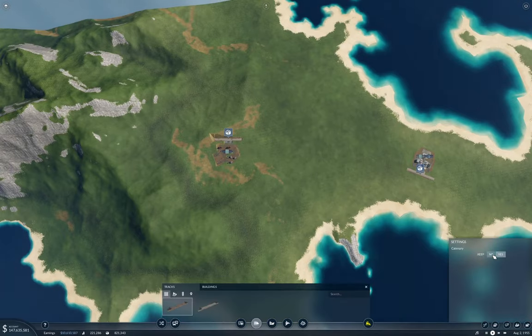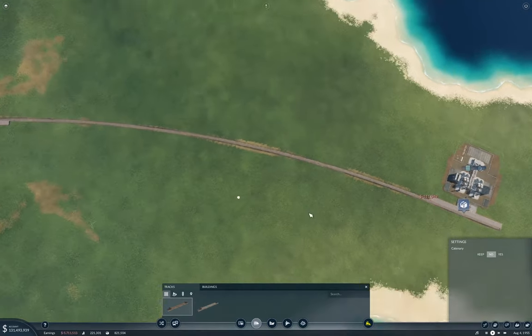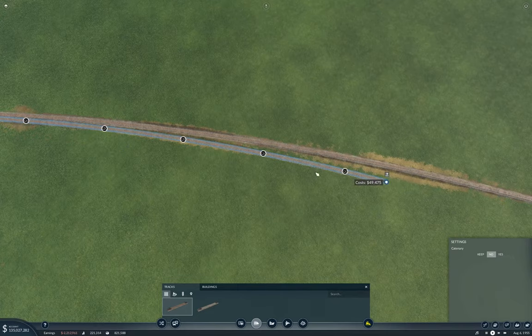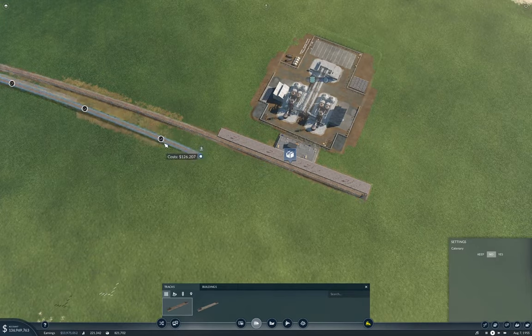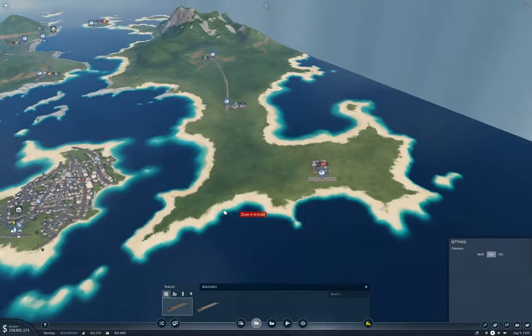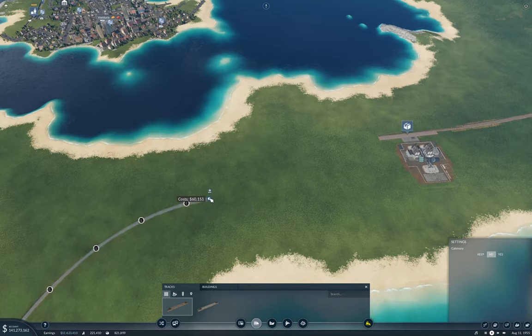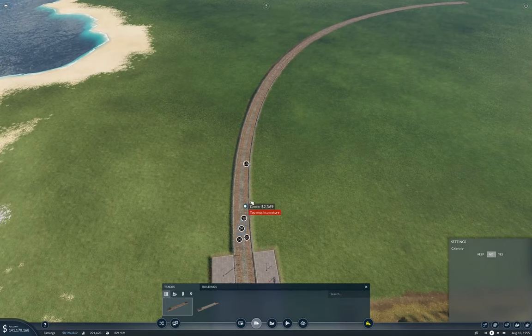Okay, so now no catenary on this. This I need to send wagons over here. Okay, now what am I going to do here? I'm going to need a couple of tracks coming out of here, which can come around like this. Yeah. Okay, I can do that. And I'm going to need a crossover over here. Yep.